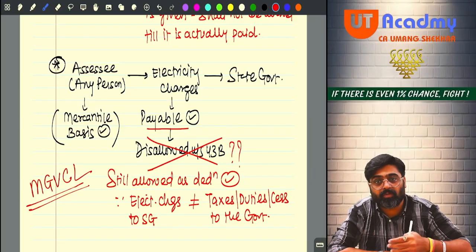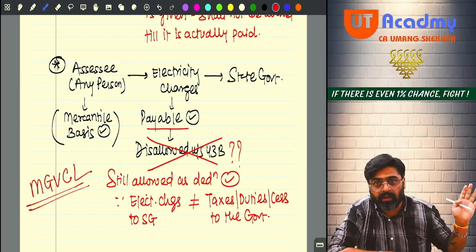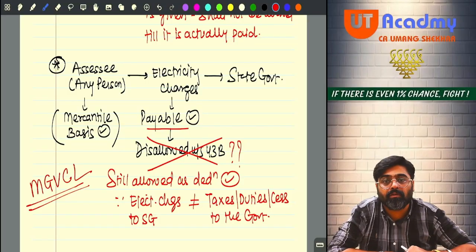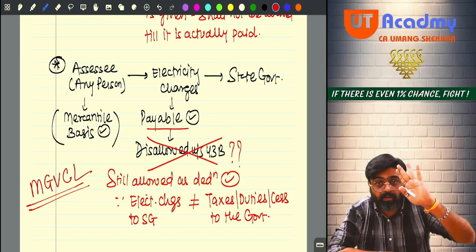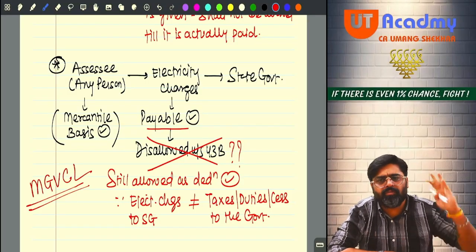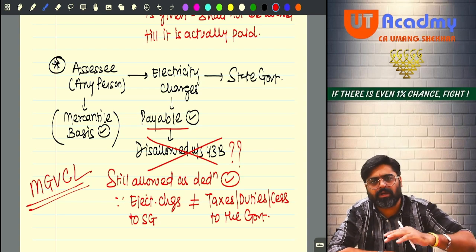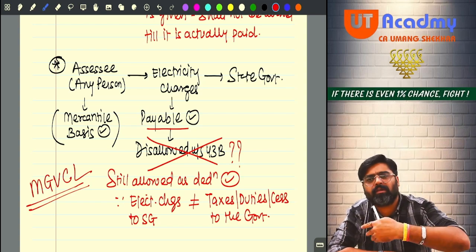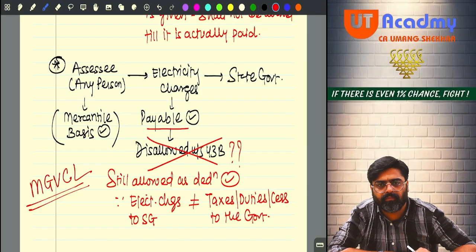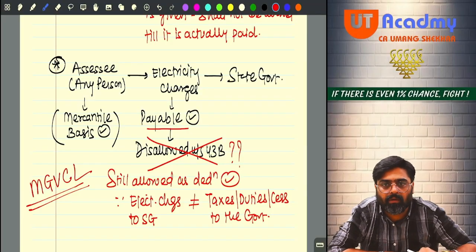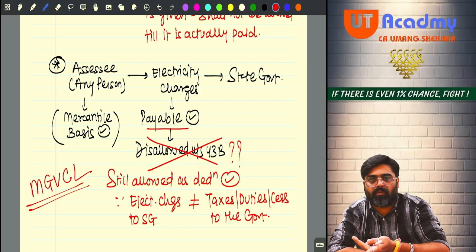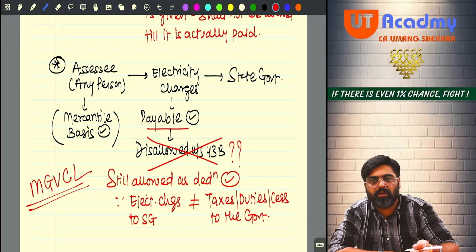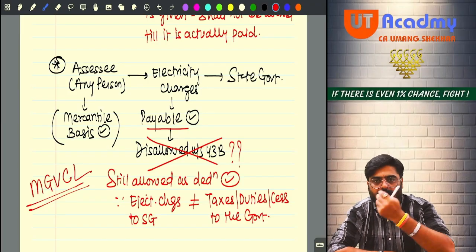The electricity charges for this year in my factory were 5 crore rupees. Huge factory I am having, 5 crore rupees outstanding. So I claim deduction for 5 crores as my electricity charges, which I am supposed to pay to the government. And I am following the mercantile system of accounting. This is my current year's expense, due for this year. Still, it will be allowed in this year.